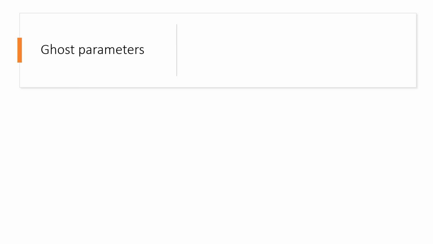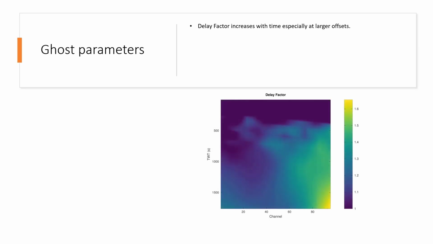So the delay factor, we can extract all these parameters from each shot, and we can plot them up to see if they make sense. In the previous case that I just showed you, we can take out the delay factor and see what it's actually doing.